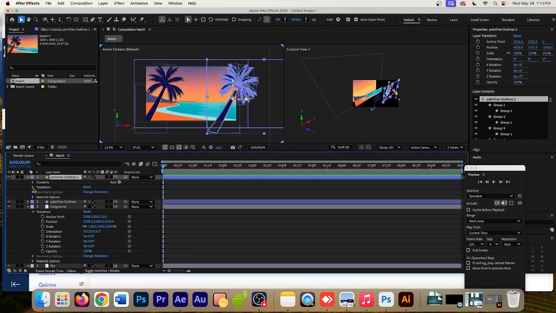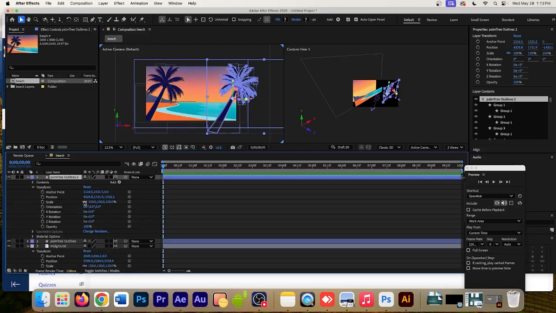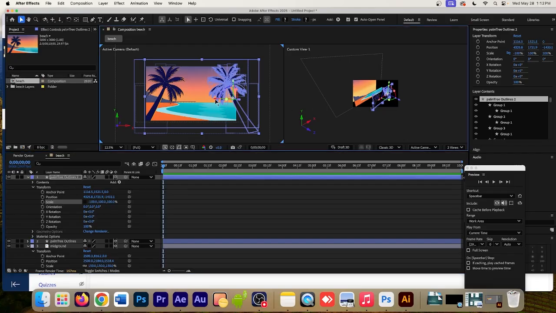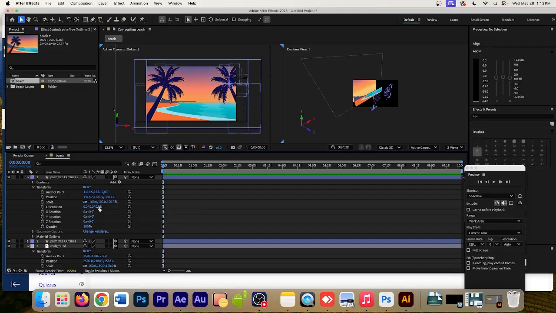And I'm actually going to go into transform and the scale, and I'm going to undo the constraint, and I'm going to have negative 100. No, wait, that's not going to do anything. It's X, so I'm going to have it as negative 100. And there we go. So, a little bit of mirroring. All right, and I'm also going to make it a little bit bigger. Oh, reconstrain that. I'm going to make it a little bit bigger.